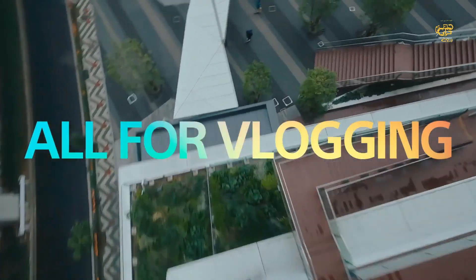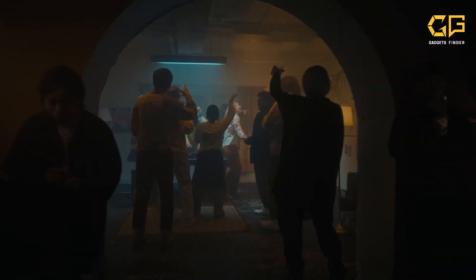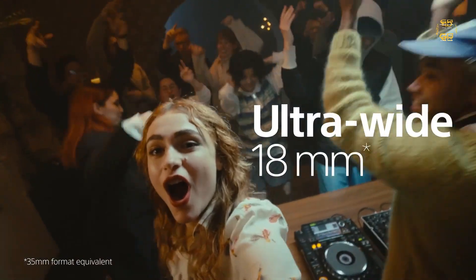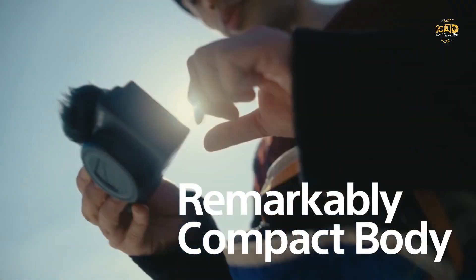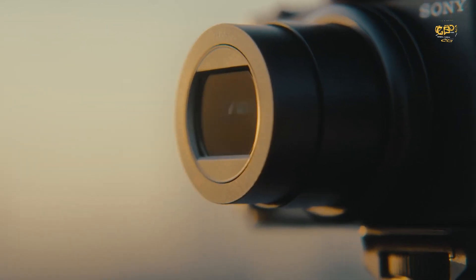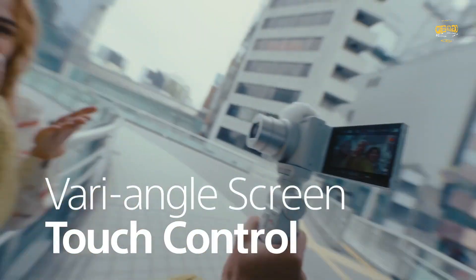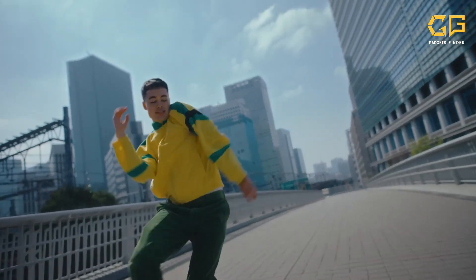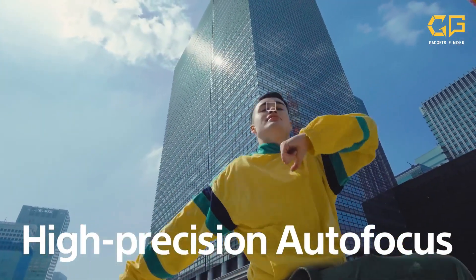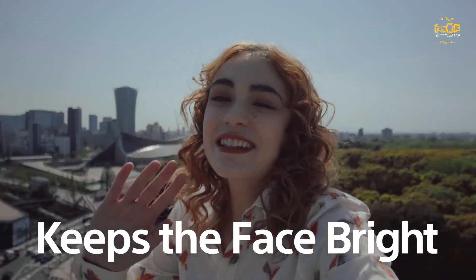The ZV1 Mark II is designed for all vloggers — you will never miss your special moment. It supports a variety of vlog styles and is easy to use in every scene. Let's capture your life and emotions wider. Carry it every day so you can take more moments. 4K images have breathtaking detail even in lower light captures. Selfie more easily with the wide-angle screen and touch. With the fast hybrid autofocus, the ZV1 Mark II maintains sharp focus. When the camera recognizes the eyes, the real-time eye autofocus will continue to track the eyes.